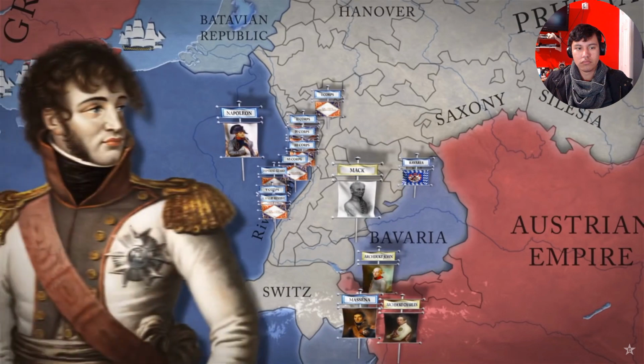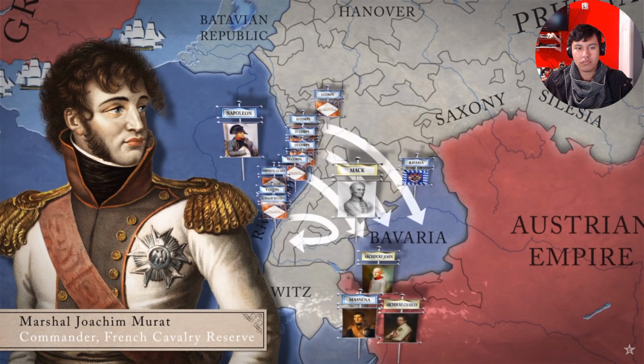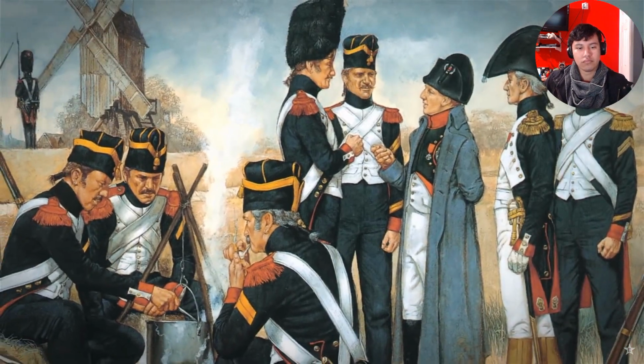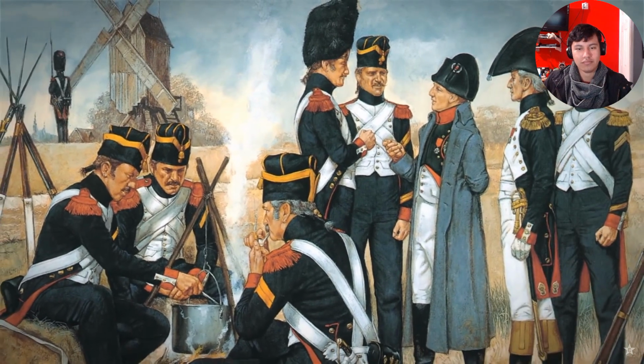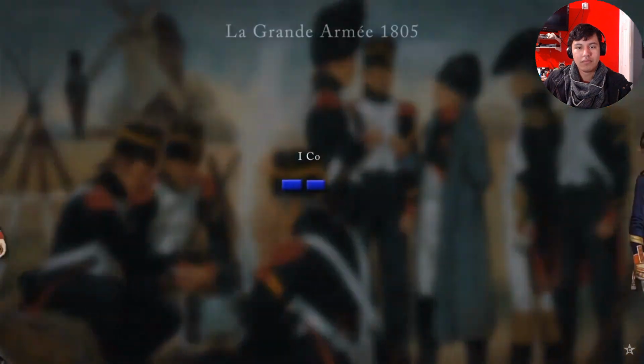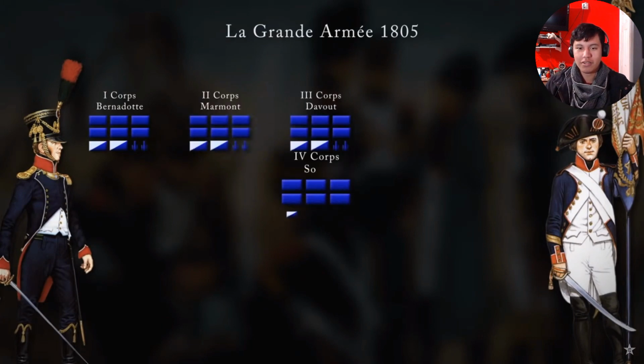Napoleon ordered Marshal Murat, his famously flamboyant cavalry commander, to make feint attacks through the Black Forest, while the rest of his army, advancing at speed, enveloped Mack's army from the north. That summer, Napoleon's Grande Armée was at its most formidable. Well-trained, highly motivated, its regiments at full strength. What's more, it had been newly reorganized according to the Corps system, later imitated by virtually every army in the world.